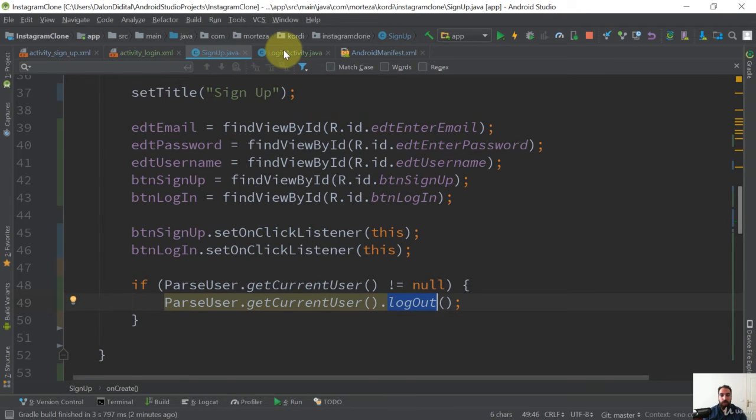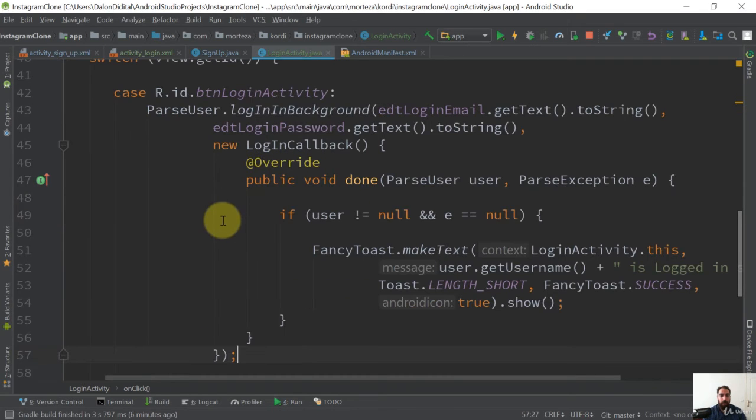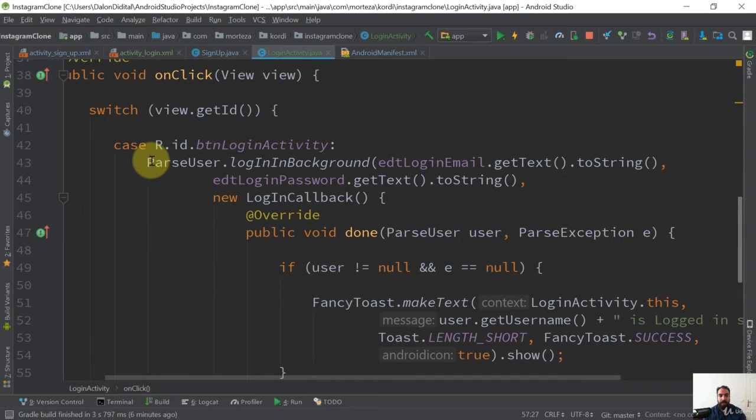Now let's go back to the login activity class, and here inside the btn_login_activity case, I've pasted these codes. In order to log in the user, we should say ParseUser.logInInBackground, and first we need to pass the email and then the password.